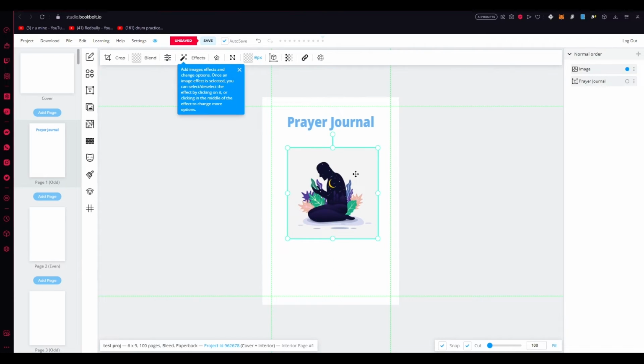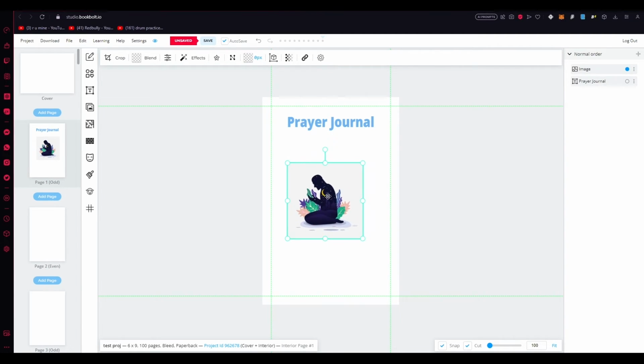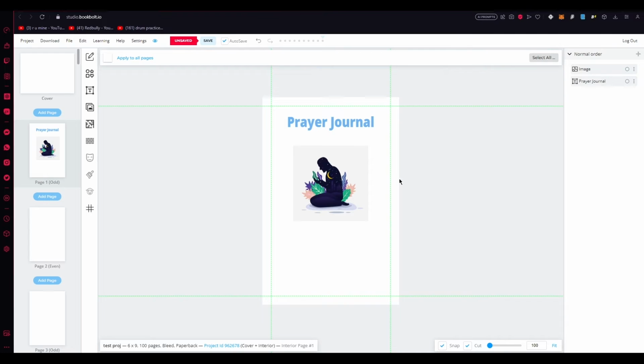Now, once you've chosen or uploaded your image, click on it to add it to your design as I just did. You'll notice that if your image has a transparent background, it will seamlessly integrate into your design without any additional background. That's obviously a PNG. In my case, this is a JPEG. This is an excellent feature if you're aiming for a clean minimalist design or if you want to overlay your image on other design elements. Now, once you've added your image, adjust it accordingly with your prayer journal as so.